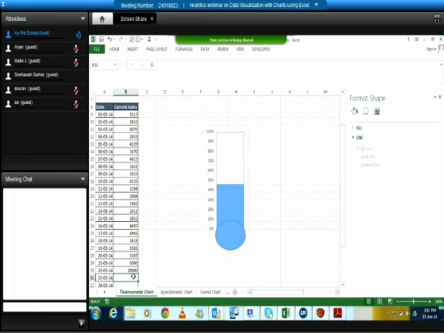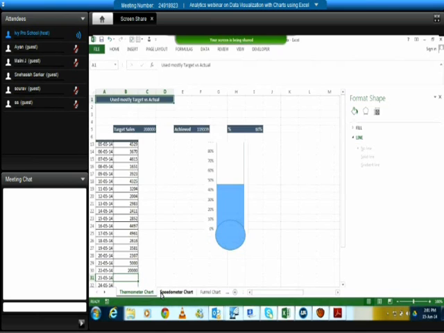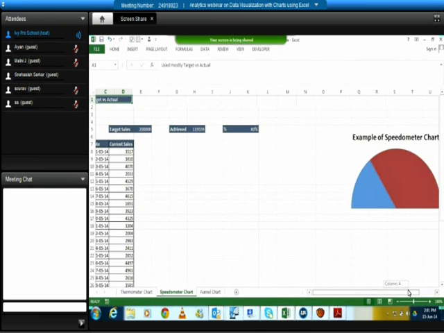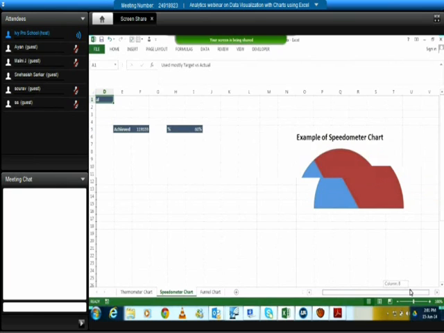Now the reason we were using a thermometer chart is, again, if we have a target, we want to show what percentage of the target has been achieved. And as and when you keep on increasing the sales, it will keep on increasing the percentage. The same concept is your speedometer chart. This is an example of a speedometer chart. Just like in the car, you have a dial where the speed is increasing or decreasing. So you see the needle keeps on increasing as you keep on pushing the accelerator. So this is a gauge representation that is coming up.